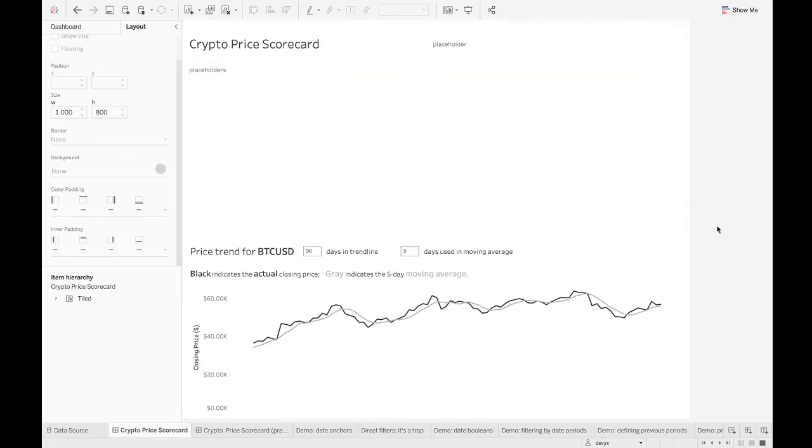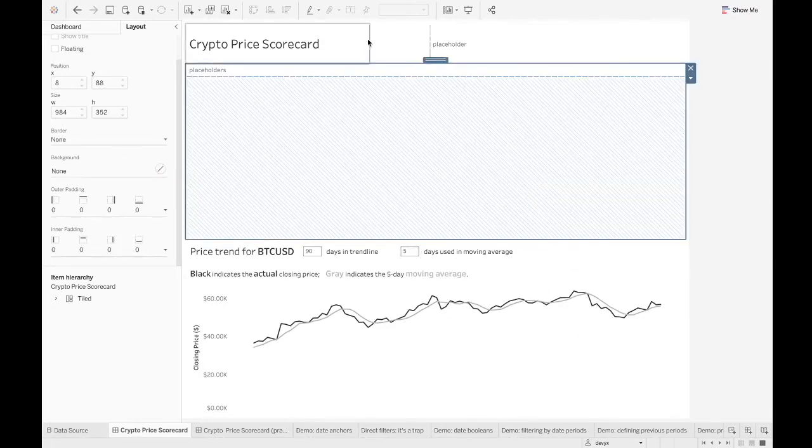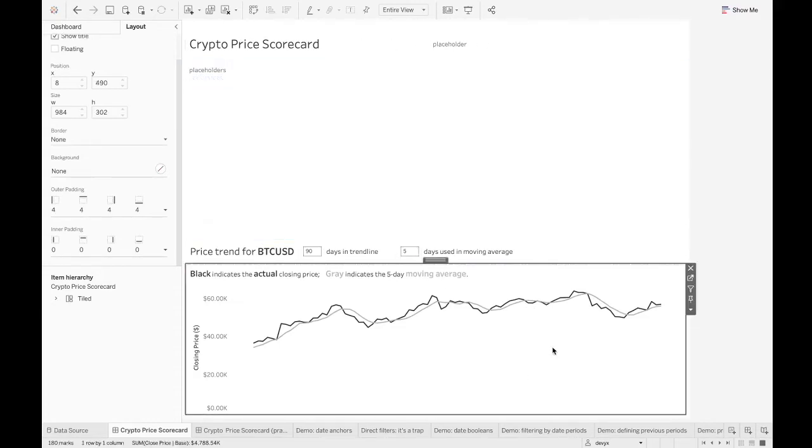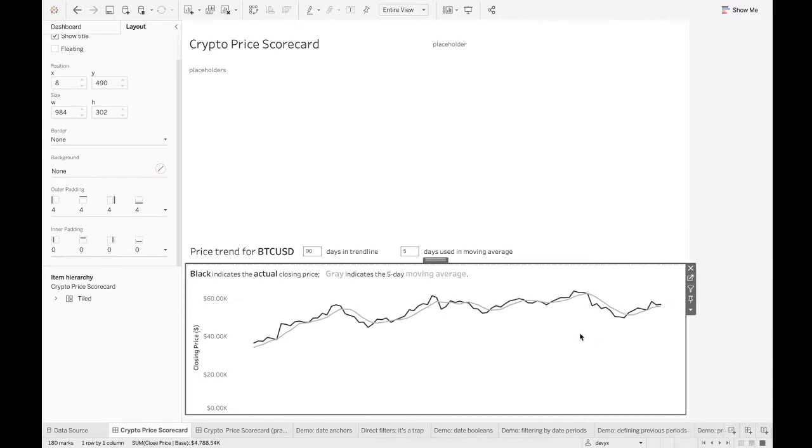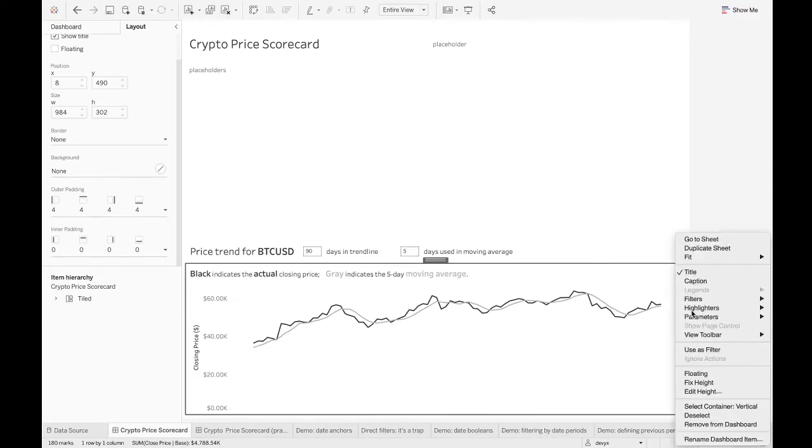All right, so now we have the bottom part of our dashboard really figured out, and let's focus on figuring out the rest of our header up here. So this down here is actually filtered. This trend line's filtered to one cryptocurrency. So let's go ahead and bring in what that filter is. I could do that by clicking on this little drop down. So I click on this sheet. I click on this little drop down arrow to give me options for this sheet. And I can go to filters and I can say, give me that symbol, that crypto symbol, aliased uppercase.